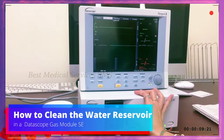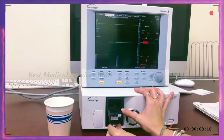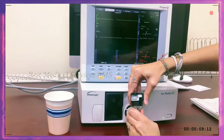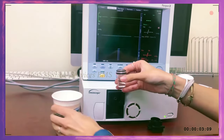Remove the water trap by pushing the latch to the right. If the gas module is actively collecting a sample, the monitor will display an air leak message and sample collection will stop. Pull down the reservoir from the water trap in order to remove it.